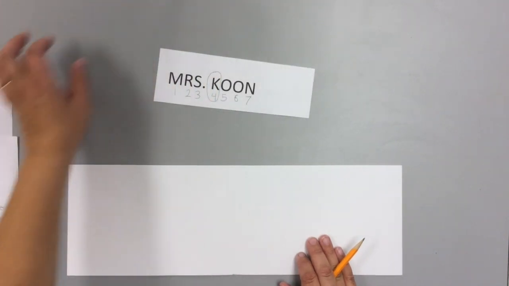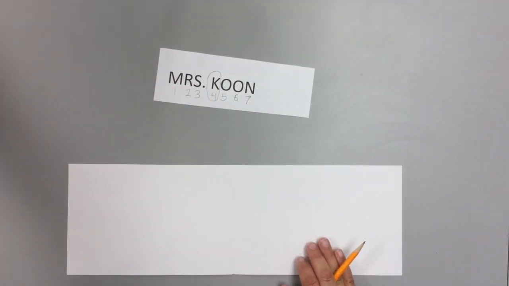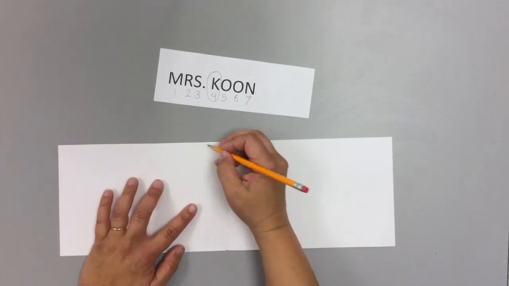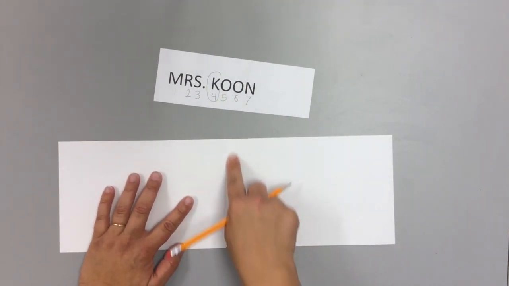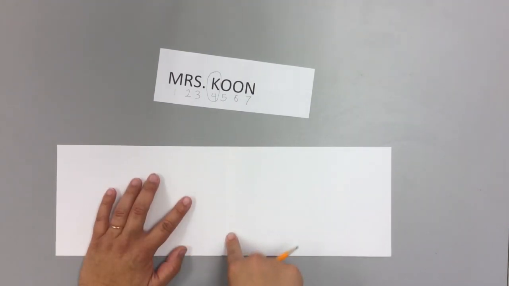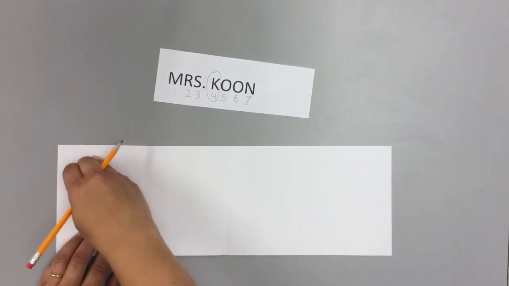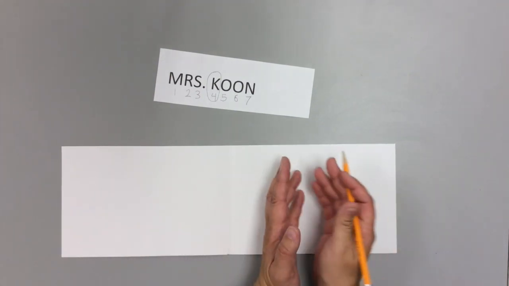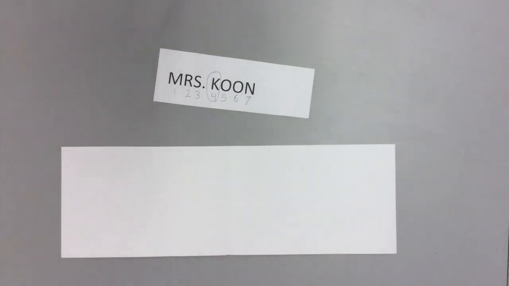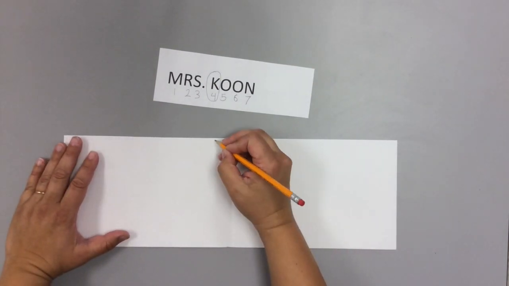I am Mrs. Kuhn, so I am going to use my own name, and you will use your own name. Now, what I'm going to do is write my middle letter on the middle line here. I'm not going to write my first letter, I'm going to write my middle letter. Because if we write our first one and try to get all the way to the end, it gets all off center, and we want it to be centered. This is a way to center words on a page.